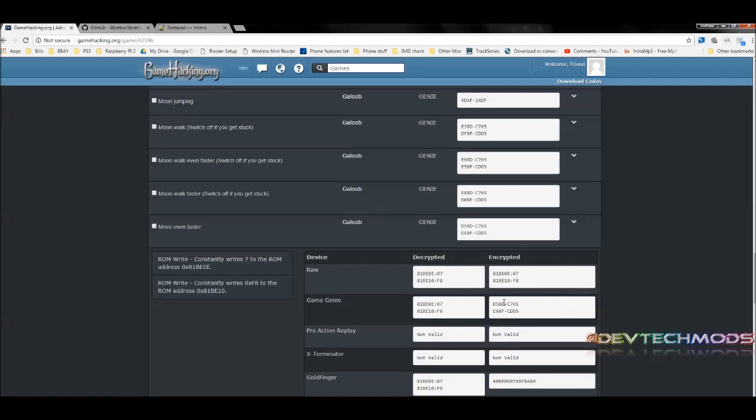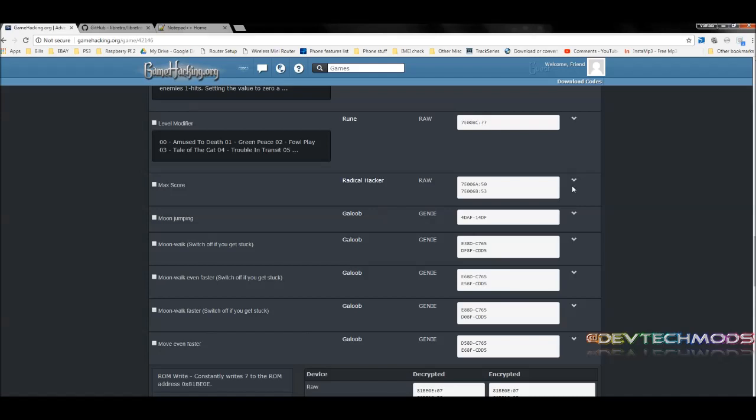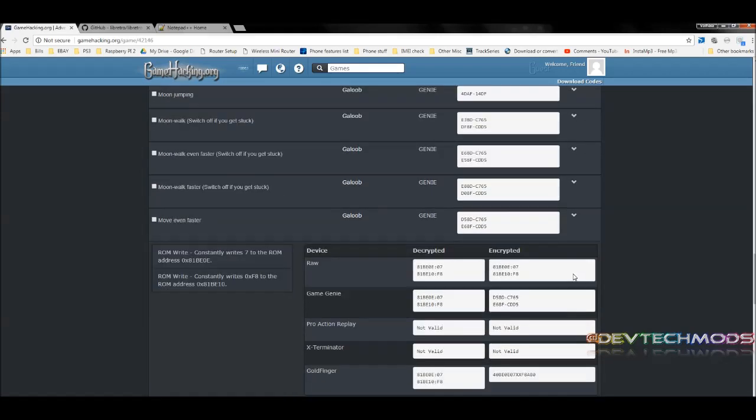So for Game Boy Advance, Game Boy Color, and the Sega Master System, you can use the code breakers, which here it'll usually say CB, or you can use Game Shark, which I think it says GS, or sometimes it will say RAW, but when you click on it, you'll see the Game Shark option in there for those 3 emulators.